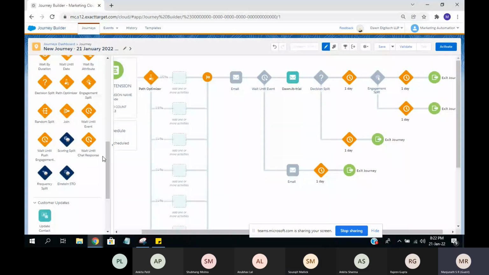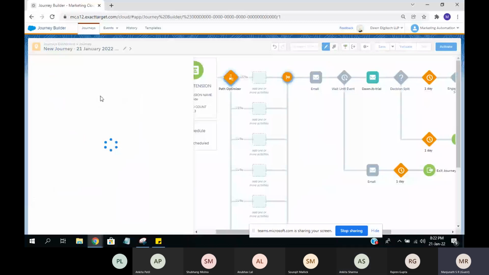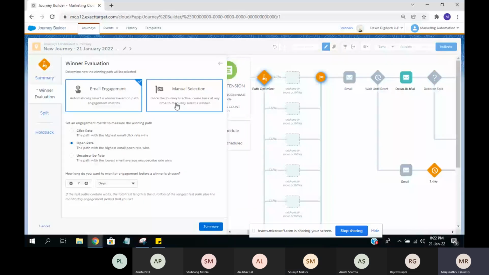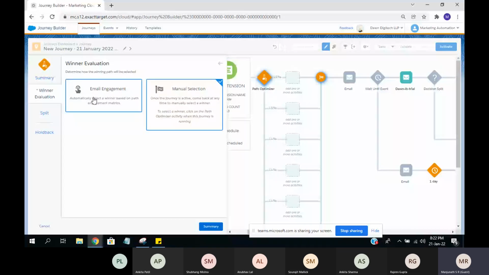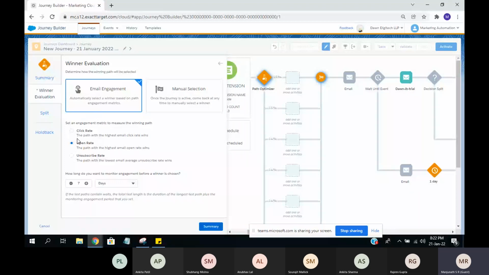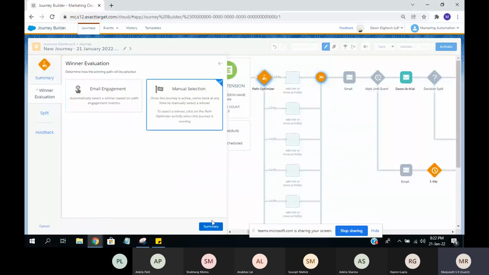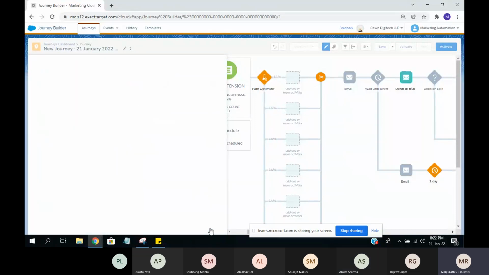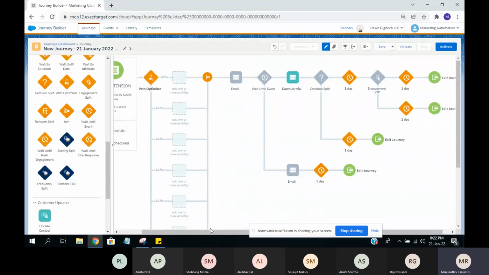Yes, here it is clearly specified as email activity. For email engagement there is no other option, but you can select a different one also. It's not restricted to only email, but the automated process will work for the email activity. If you want to do it for others, just select the manual selection. At that time, you can utilize whichever you like: email, SMS, or push. But manually you have to come and select which one you need. To do the automated process, email is the only way.